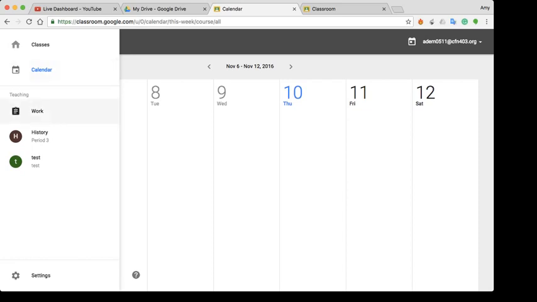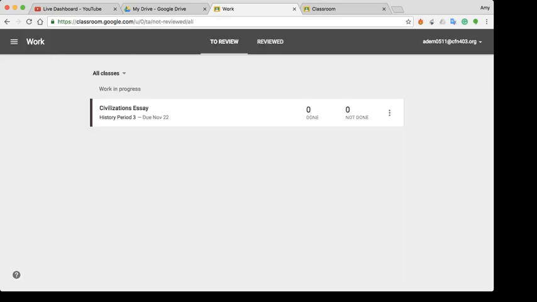If I click on work, that will show me all of the work that I have to do in kind of like a list form. Kind of like how the Google Calendar has that task view. Same thing here. The list view, the task view, is the same thing here. You see all of my assignments in a row. So as a teacher, it's really helpful because I might know, oh, well, period 3, the essay's due on the 22nd, but period 5, the essay's not due till the 23rd, 24th.